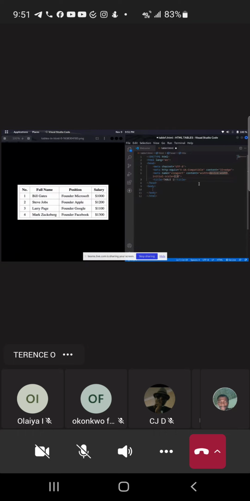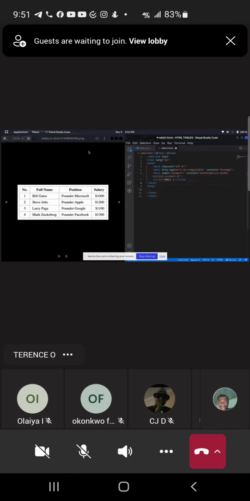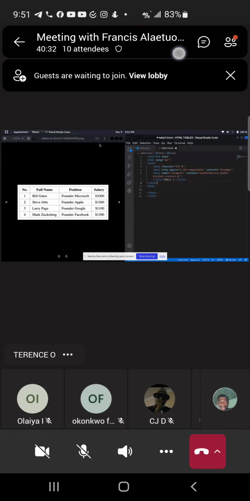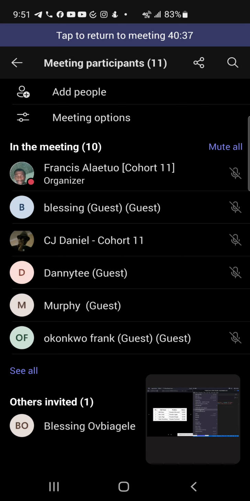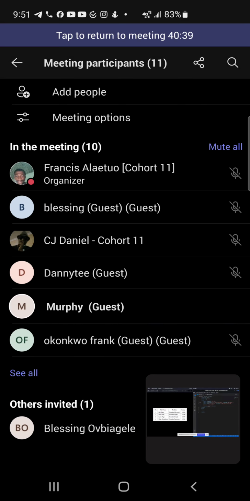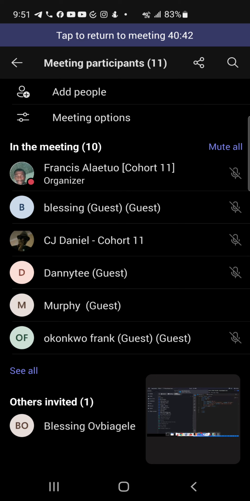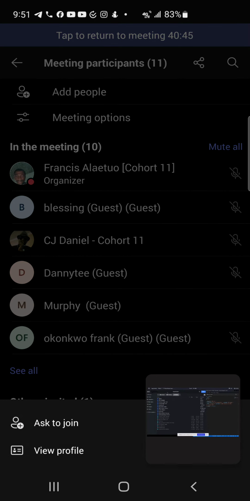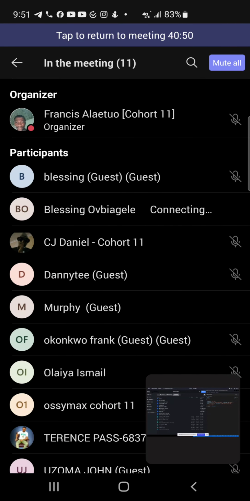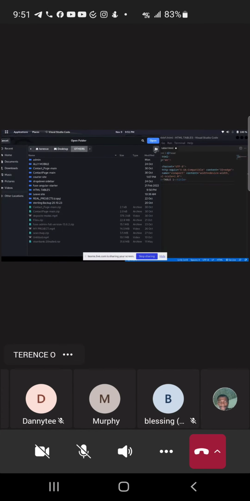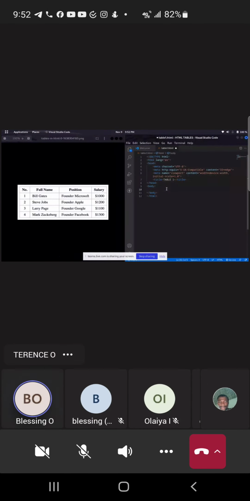Sorry, you did not create your folder from the desktop? I created my folder from VS Code. If you try to open a folder from VS Code, for example, open folder, it's going to ask which folder you want to open. On Windows, around here you see something like new folder. But here, this is mine. I want to get a table in HTML.